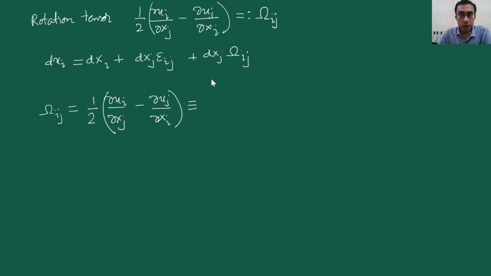So we have already noted that the omega ij, the rotation tensor, is antisymmetric. If you have an antisymmetric matrix, then by definition the diagonal elements must turn out to be 0, and you can verify that yourself. So what we can write down explicitly here is that no matter what happens to the off diagonal terms, the diagonal terms must be 0. So this is like this.